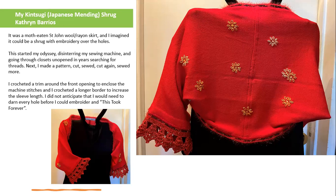Anyway, I managed to get the thing sewn together. The hem was in pretty good shape, so if you look at the close-up picture, the end of the sleeves is actually the hem of the skirt. It turned out I had an overlock stitch on my machine, so I didn't have to use the serger, which was a good thing because I didn't find the serger instruction book, and that would have taken more time. So I got the whole thing sewn.